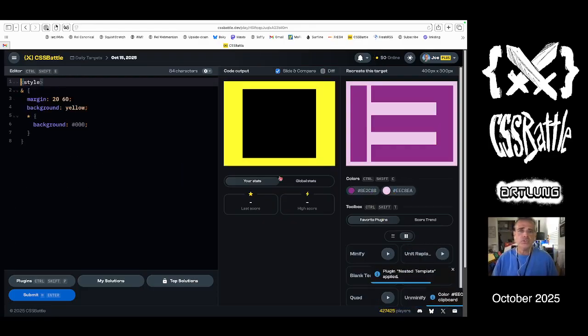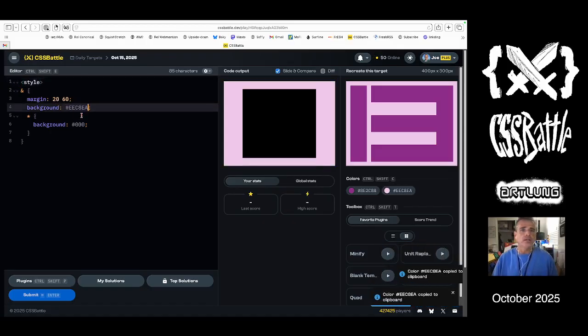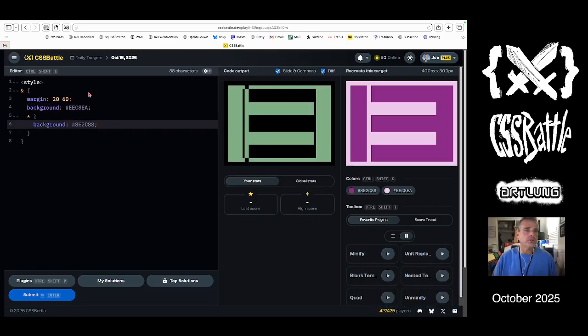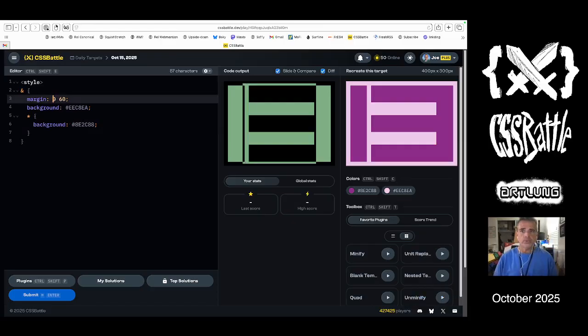I think to start with, I'm going to put the light color using the nested template, right? So this is the HTML body tag. Let's create the margins, 7 on the top.